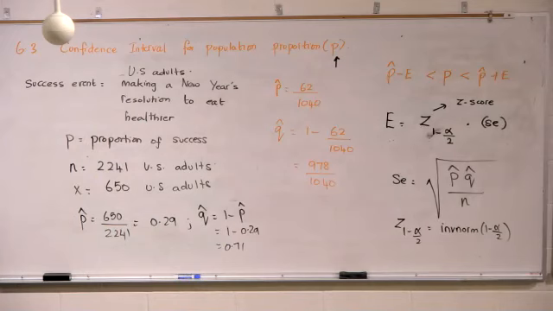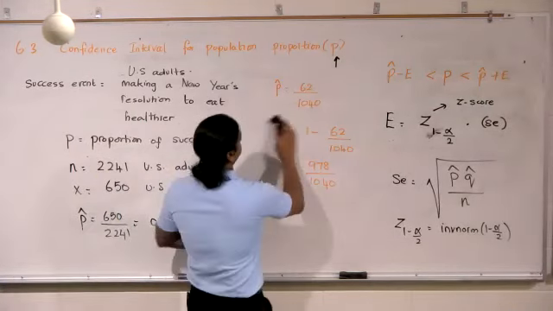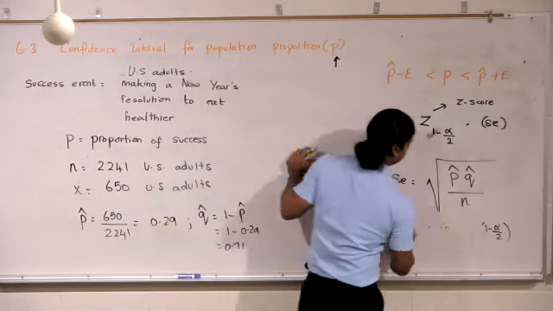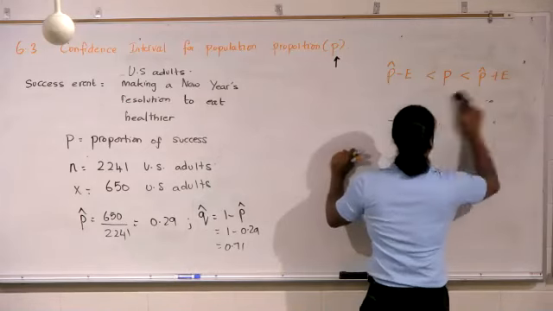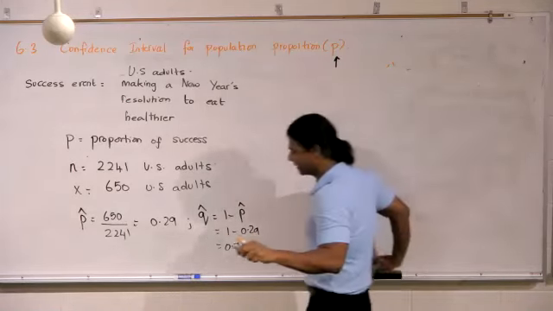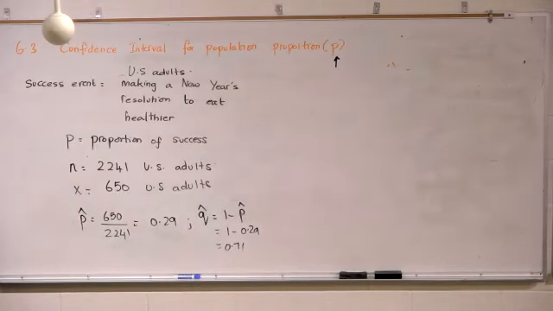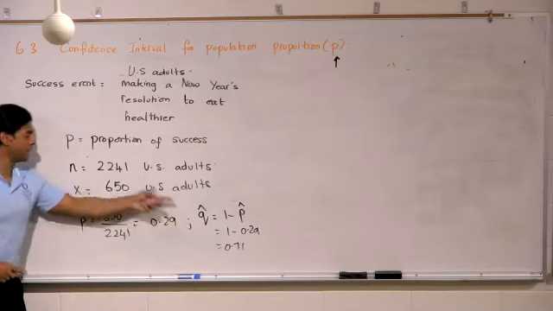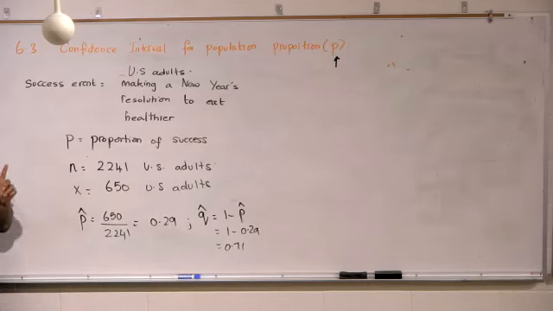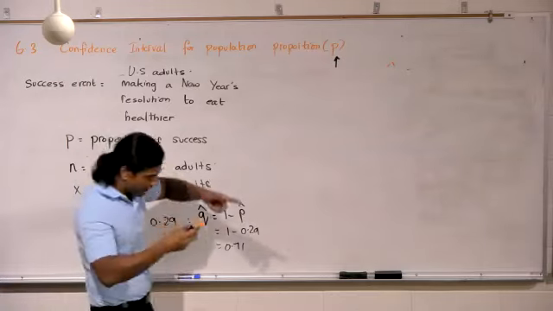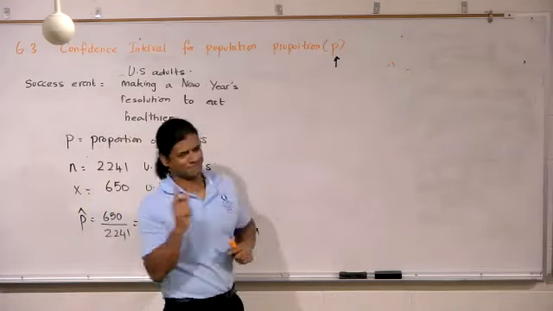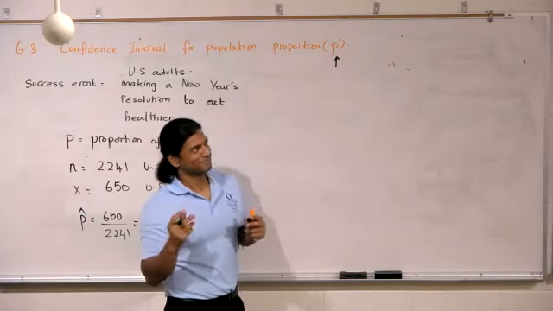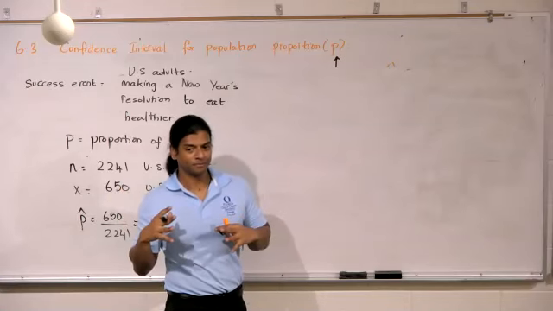So we have p hat, we have q hat. So we can go up here and find the margin of error. In order to find a confidence interval, what do we need? We need the margin of error. In order to find the margin of error, we need the standard error, which depends on p hat, q hat, n. So we can find the standard error easily. What are we missing? The critical value. To find that, what do we need? Confidence, but not the interval. Confidence level, starts with L, ends with L. It's a palindrome.